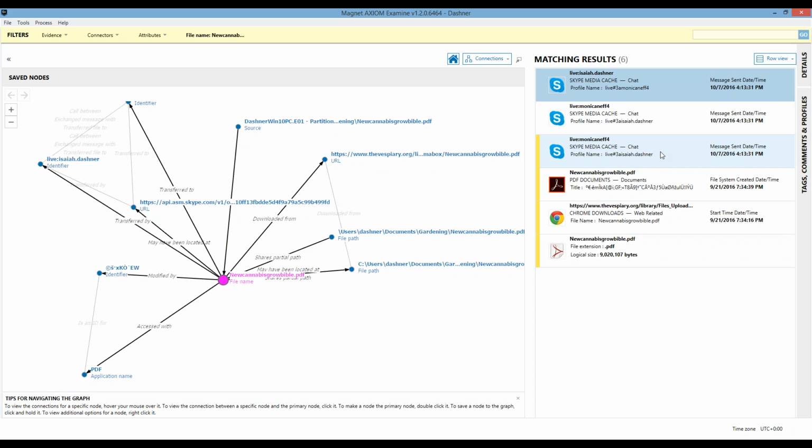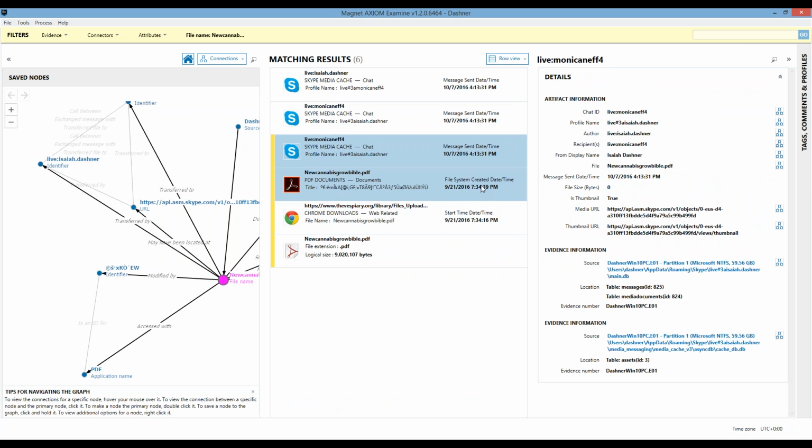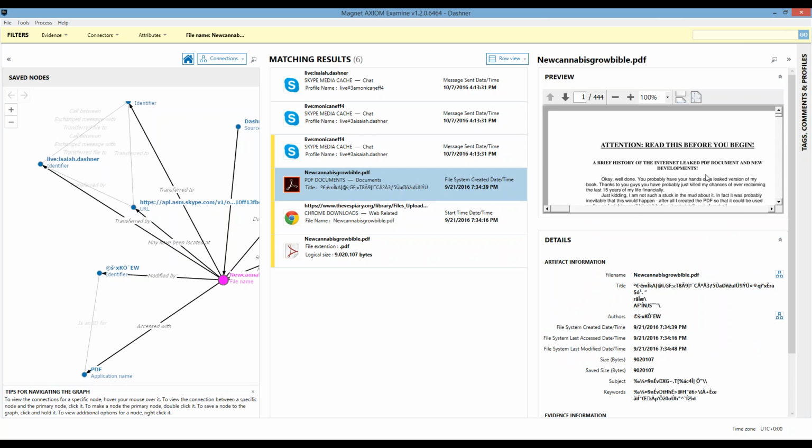Let's go ahead and look over here on the right-hand side. So I'm going to go ahead and pop in my details card. I would normally do this on two windows and pop out the Explorer view so I can navigate and click through it to a second window. But here I'll see all of the same information I would typically see on a details card. So here is the actual chat message where you can see that the media URL exists, as does the file. So this PDF file exists in this chat message. You can see here the PDF that we looked at when we came in.